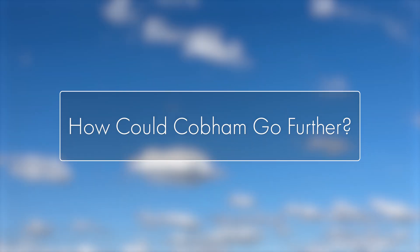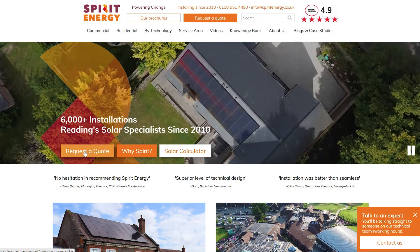This solar installation is on track to reduce Cobham's electricity bill by around 25 percent. But how could the service station go further to cut bills and emissions? Solar panels generate over 60 percent of electricity in the spring and summer, and the sun only shines during the day. Something that can help plug the gap is battery storage. Cobham Services could install a large battery system that charges up from cheap electricity overnight and then powers the services with that cheaper electricity during the day. The battery could also charge up with excess solar generation and then feed free electricity into the building when the sun goes down.